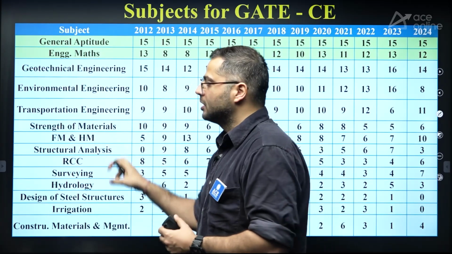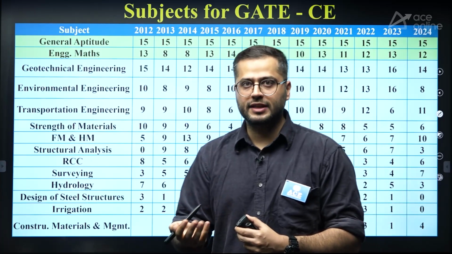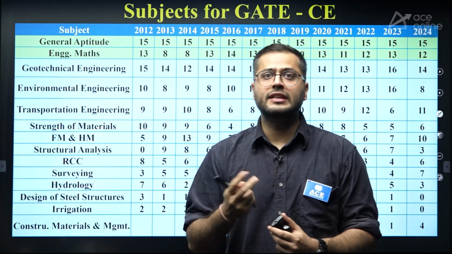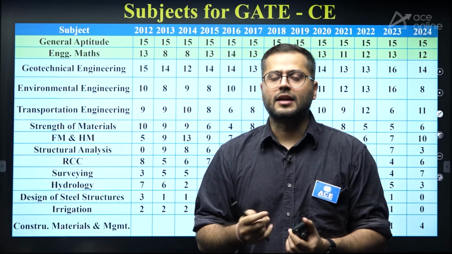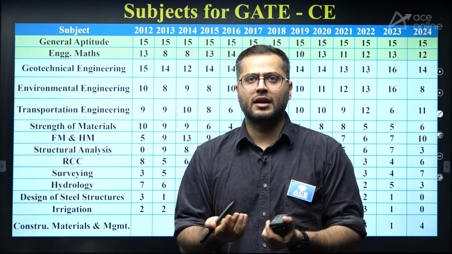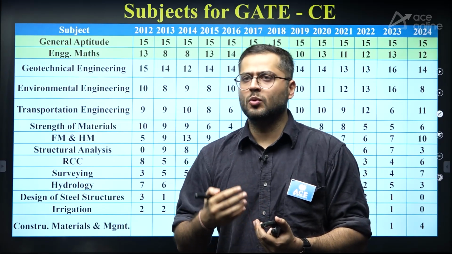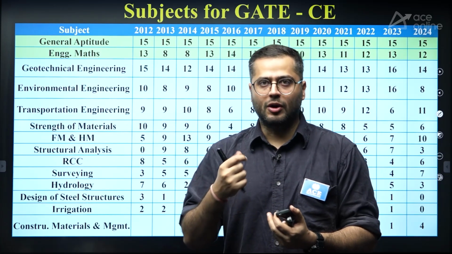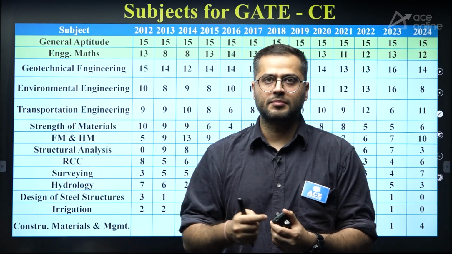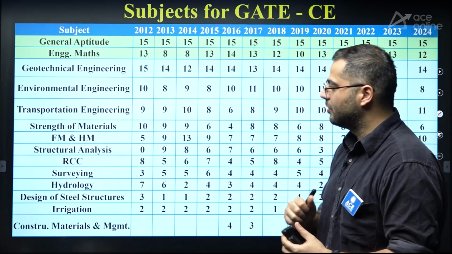Point is, there will be some subjects in GATE examination which has less weightage. For example, steel. For example, construction materials. But in BARC examination, the weightage of these two subjects is very high, right? Now, how I can say this, because see, based upon various interviews which have been conducted over the years with the students who have been selected in BARC and who have appeared for BARC, from them, we come to know that the weightage of these subjects are also high in this exam, right? I'll point it out over here, what is the basic difference as we'll move forward.